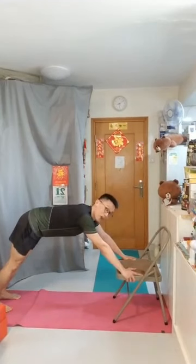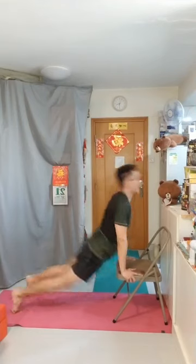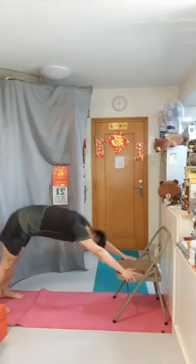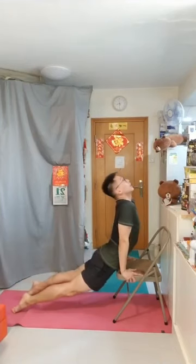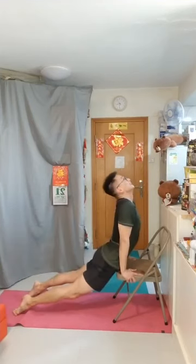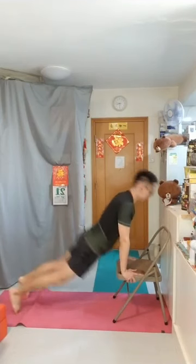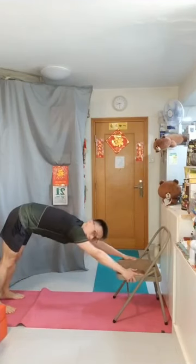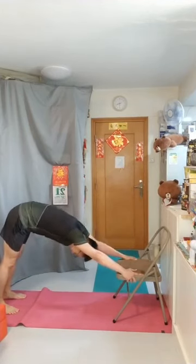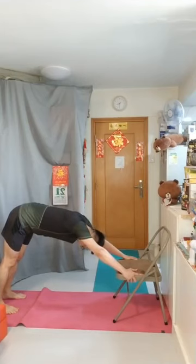So are you ready? Five times. Inhale, up dog pose. Exhale, downward facing dog. Inhale, up dog pose. Exhale, downward facing dog. Inhale, up dog. Exhale, down dog. Inhale, up dog. Exhale, down dog. One last time, up dog pose. Exhale, downward facing dog. One last time, inhale, up dog. Exhale, downward facing dog. Inhale with your nose. Exhale with your mouth.